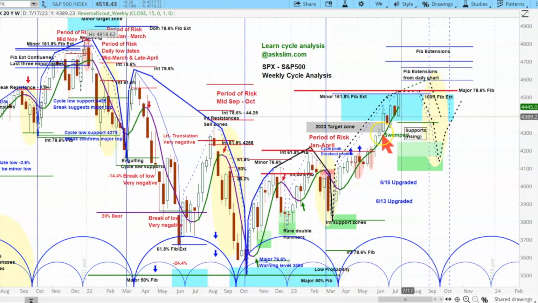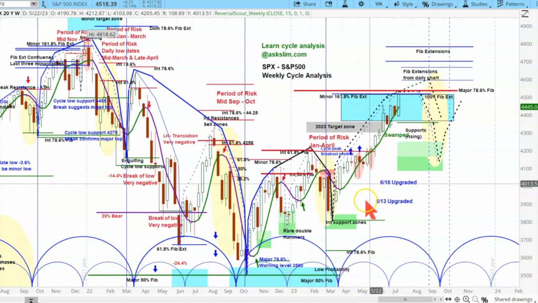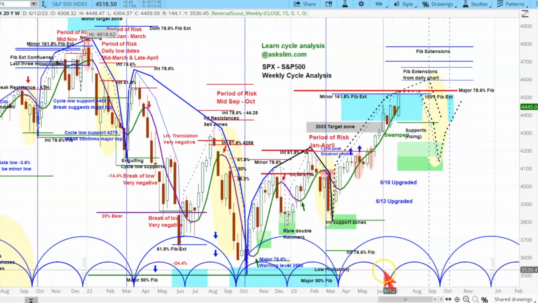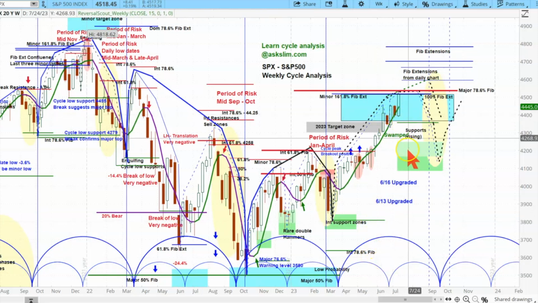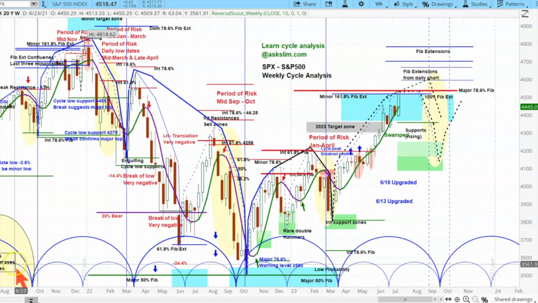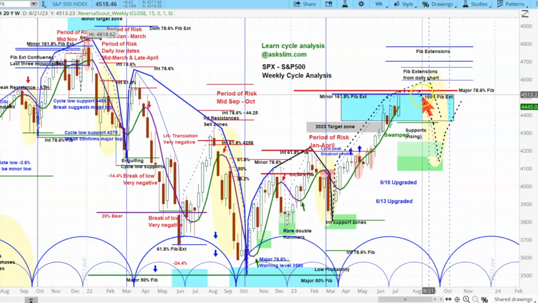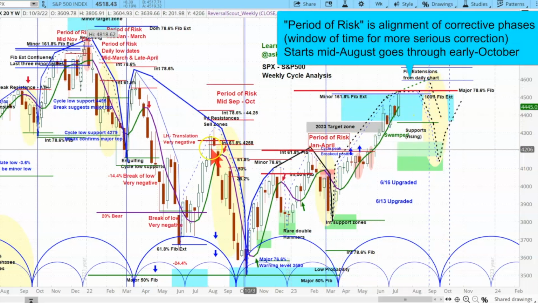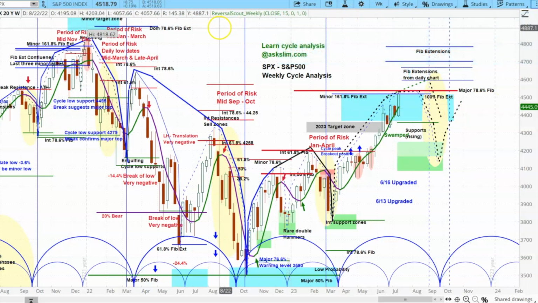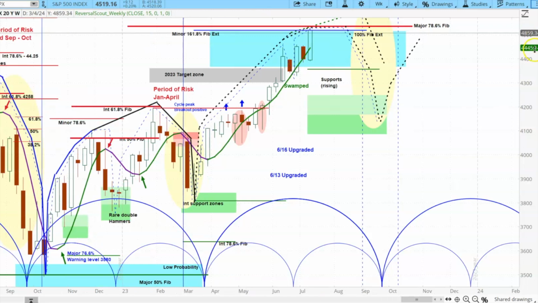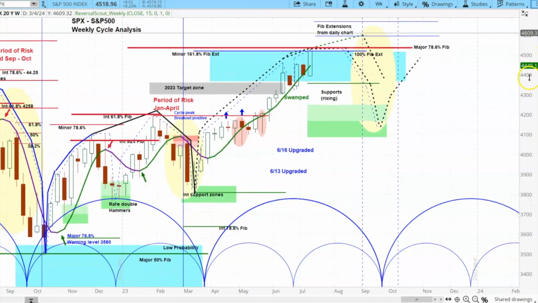Right now, you can see where we are is clearly still in the rising phase. What happened was that this was so strong over here that you could barely get a decline in this minor cycle, and it continued to the upside. Now, note that you have these beautiful cycle rhythms right in here that give you important information, and that sets up a period here of risk, as you see in all of these yellow zones over here, and that comes out into this August through potentially out into early October period, where there's the biggest risk of decline. Still, we are rising, and everything we're looking at is quite strong.